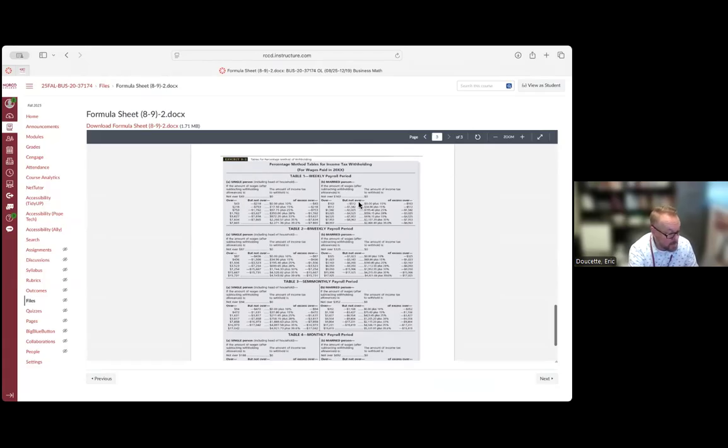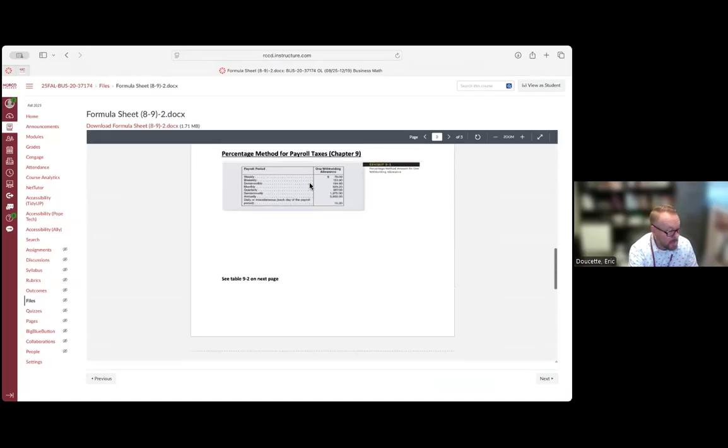So it's this table here and this table here that you're going to use to solve all of these problems on the quiz and on the exam. So make sure you use this formula and/or this table. Now, if for some reason you go to the textbook and use the one in the textbook, it's not going to be accurate because that is another year of changes. So please use this table. You're going to have a little bit easier time because of that.